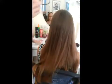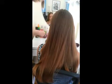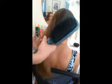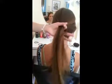Then you have to take a hair tie as close as possible to the hair color and tie the hair up. And it depends on how high or low you want your sock bun to be. But you can make your sock bun right here, up right here, or here. But right now, I think I'm gonna make a medium high sock bun, if that makes any sense.